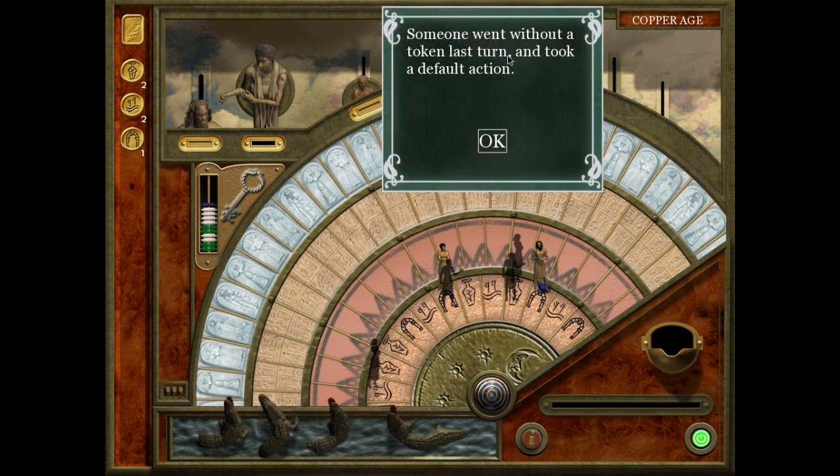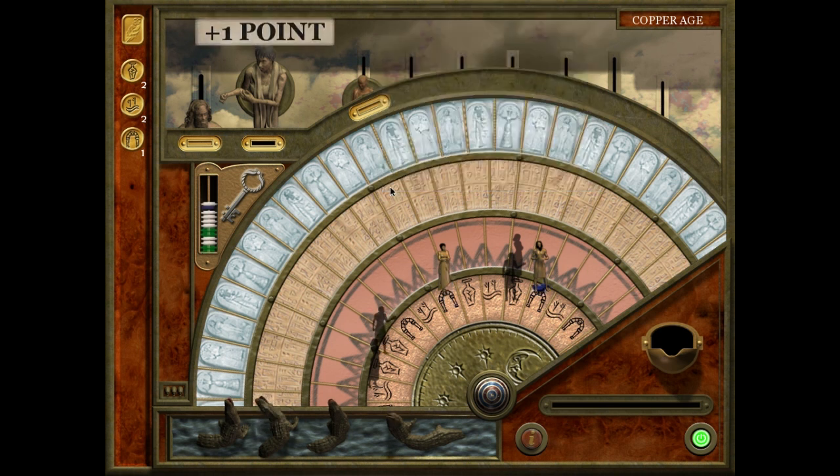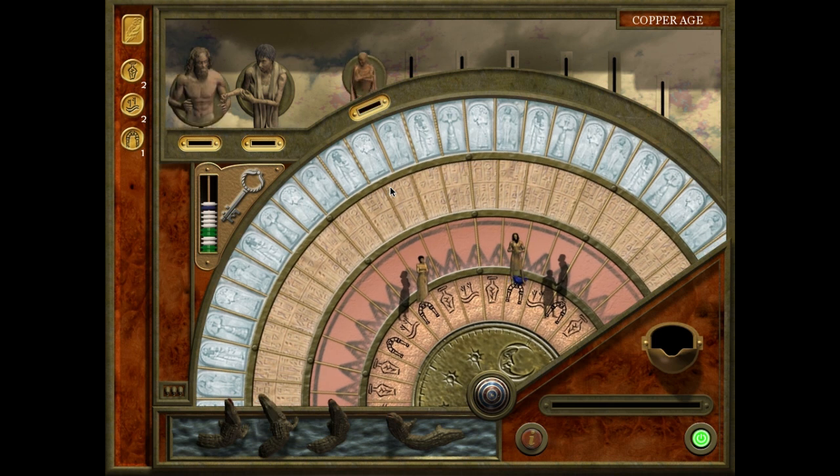Someone went without a token last turn, and took a default action. Yep. Parents reflect on life for 1 legend point, children will play. Playing children have a chance of improving their skills, but only a chance, and it's based on what they know. So kids who have Fs aren't going to improve much if you don't give them any education whatsoever, basically. Now, remember what we did with the archway before? Oh yeah, we can still grab that thing here.